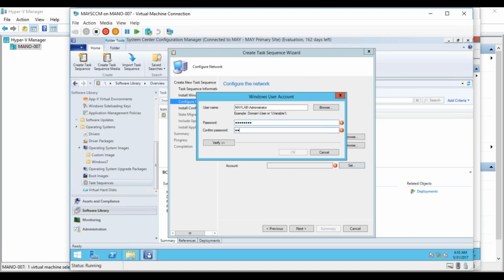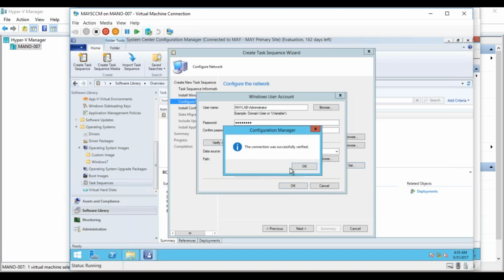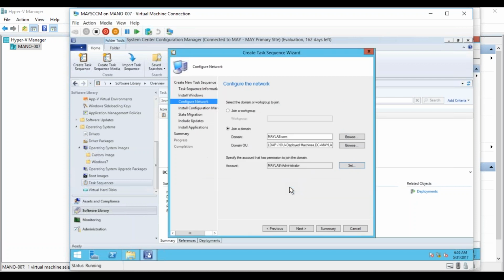One more question here, Manohar, go ahead. Do we always use administrator, or do we have separate accounts in a real-time scenario? Yes, there might be a service account, there might be something. There will be different accounts. Sorry to interrupt you, but this was discussed in the earlier sessions, right?